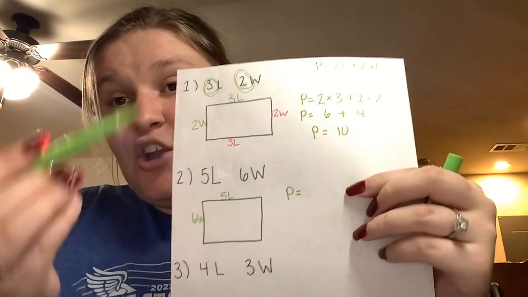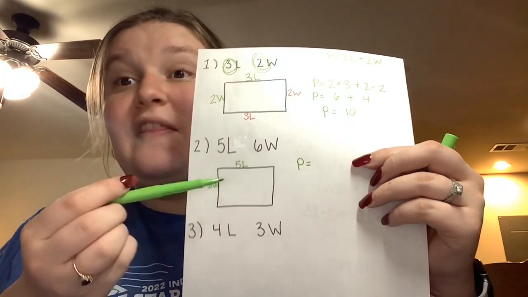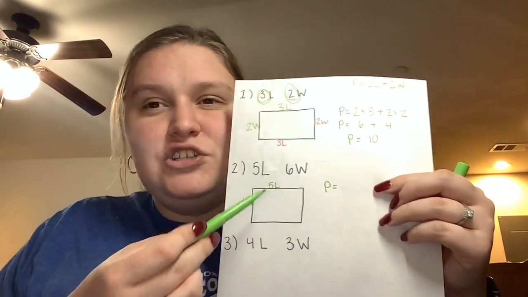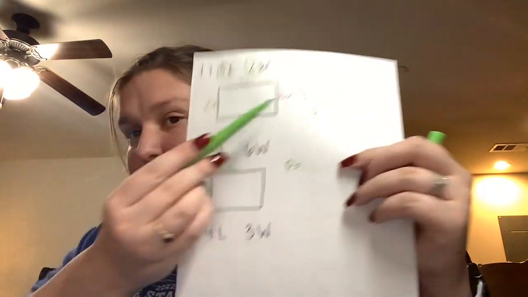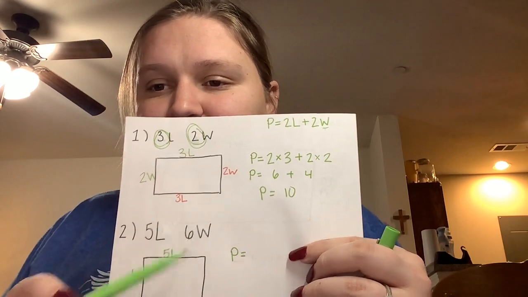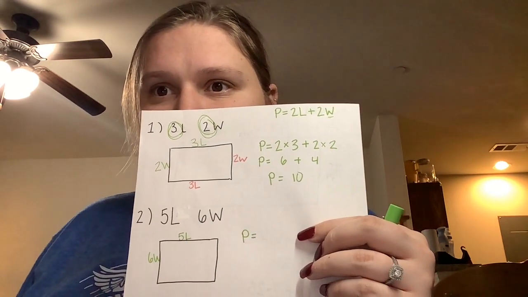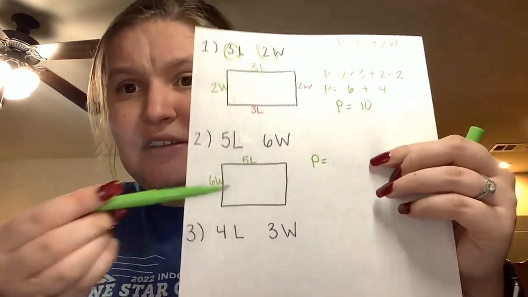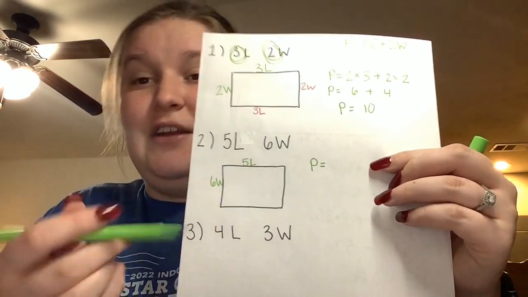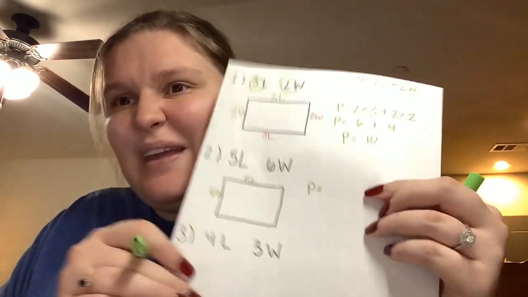All right. So we know that this is a rectangle, right? So do we need to know what this other side is? If we already know what length is, if we already know what width is, do we need to know that? No, because we already know it. It's in our heads. That is a 5. That's going to be another 5 right here. So we're just not going to put it because we already have that information.